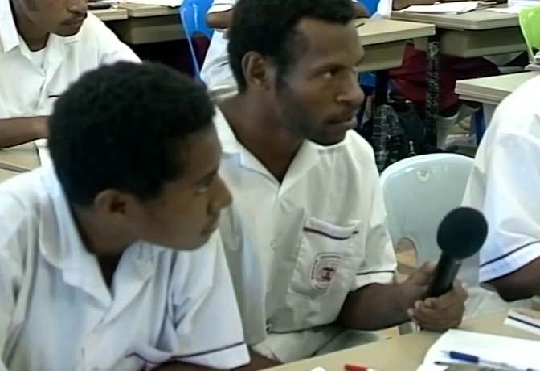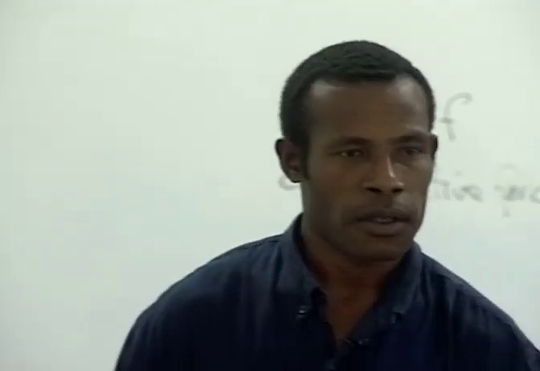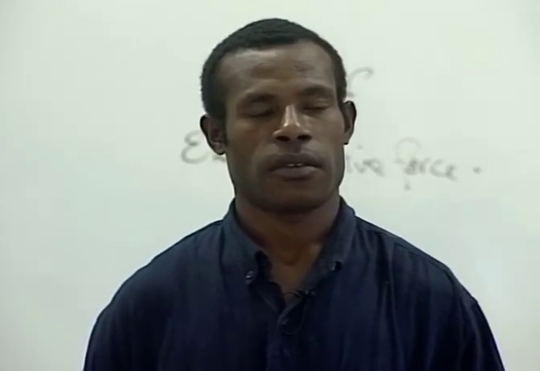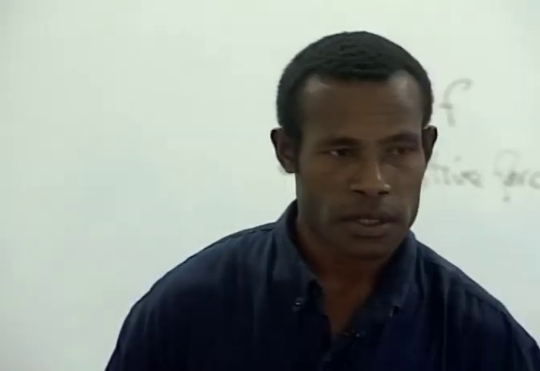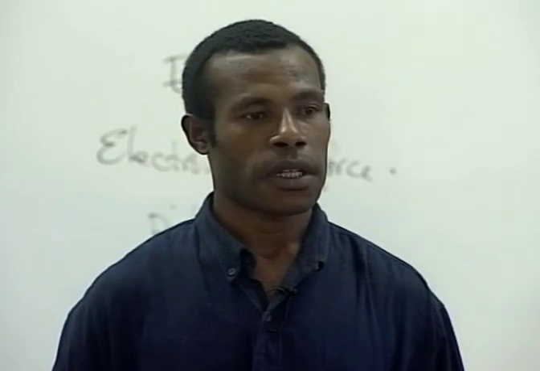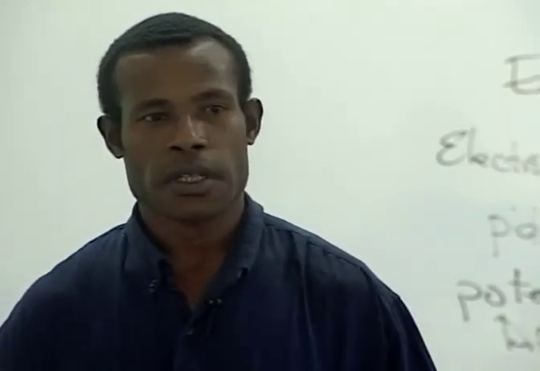But what causes the current to go around the circuit? The voltage produced by a source. Voltage from a source, a cell. All right, you can explain that in terms of current. What causes the current to move around in the circuit? Okay, it is a force that pushes the current in the circuit. So in this case, electromotive force is a force that pushes the current in a circuit.